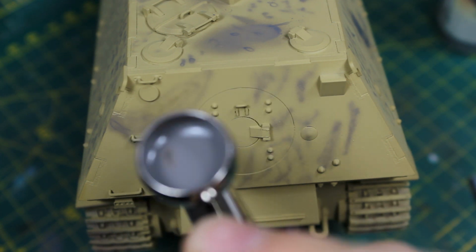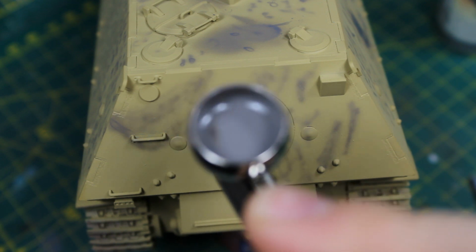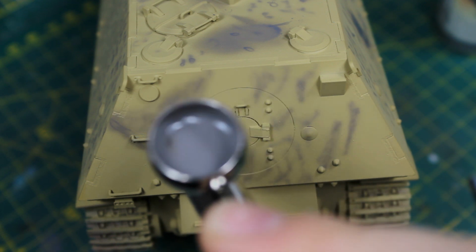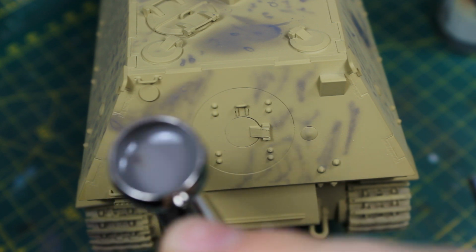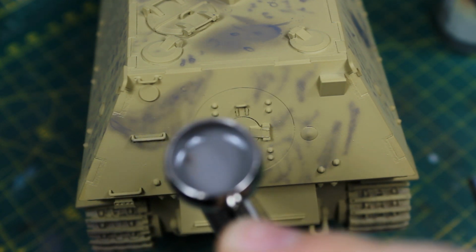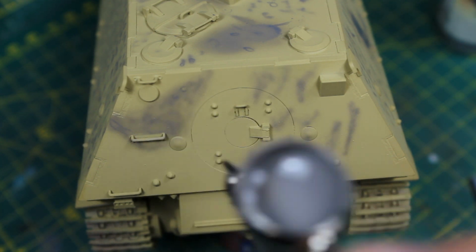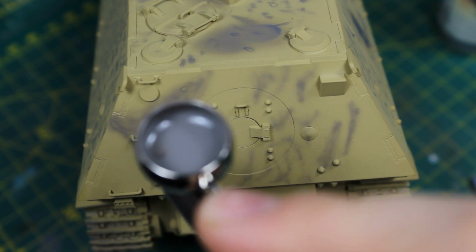Now we're just blocking in some shapes here, showing you how thin the paint is and how long it takes to build up. But don't worry, you've just got to take your time and you can do it in portions. If you focus on one section of the model and that's enough for that night, pack it all away and then you can come in again the next night. It does take a while, some of this.